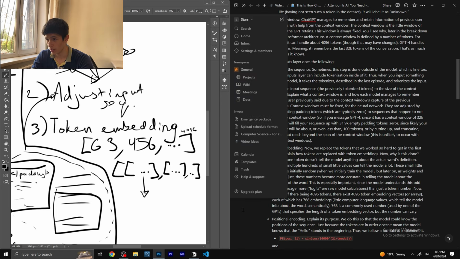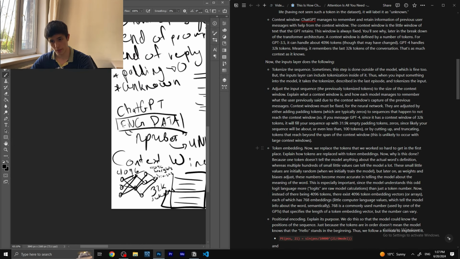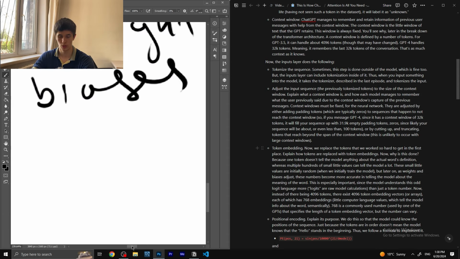This is part of a calculation with weights and biases. I think I broke down weights and biases in episode 1, though I'm not completely sure. Weights and biases are adjusted over time. If you imagine a neural network, each neuron has them, and they're initially random, but as you train the model, they become more and more accurate and specific to the task the model is trying to accomplish.